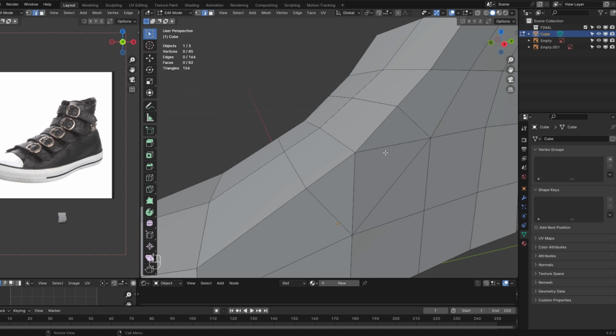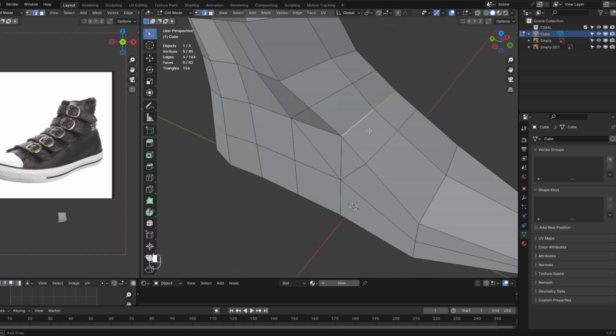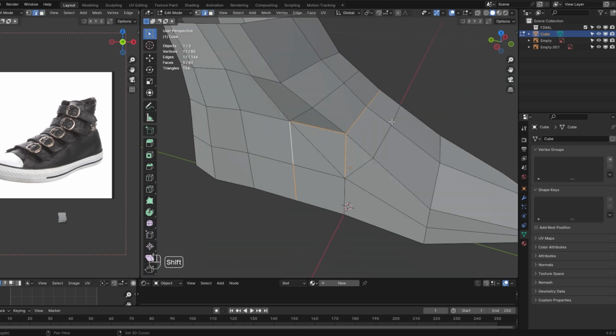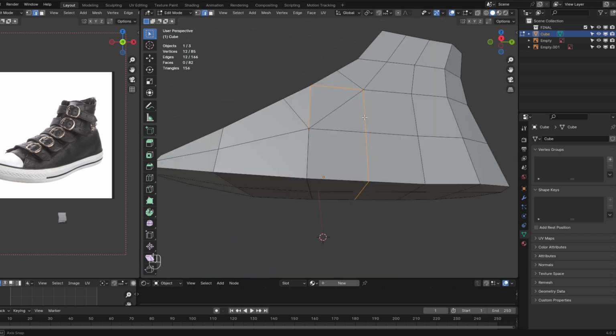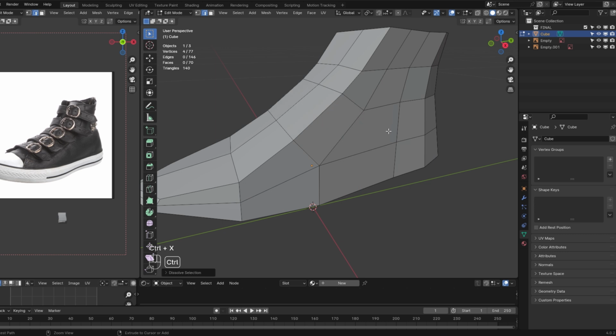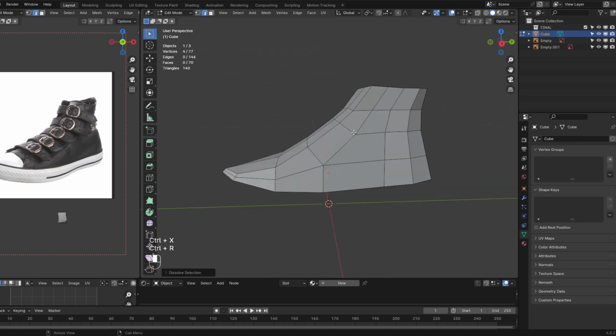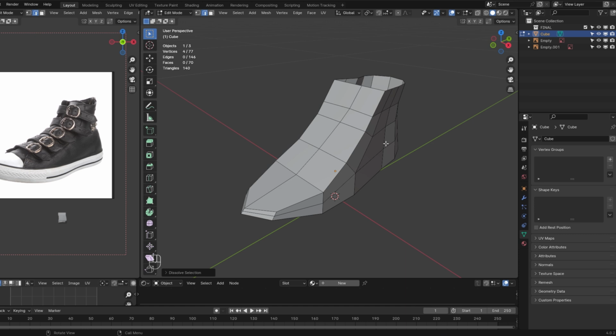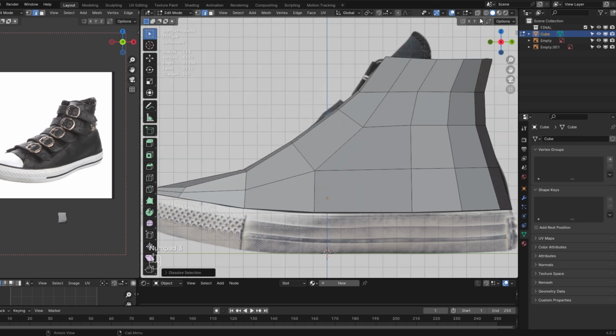Okay, so now as you got that, we should select these edges and by hitting Alt select this whole edge loop and hit Ctrl X. Okay, so now we can add this here, and this geometry is just much better for the sneakers.